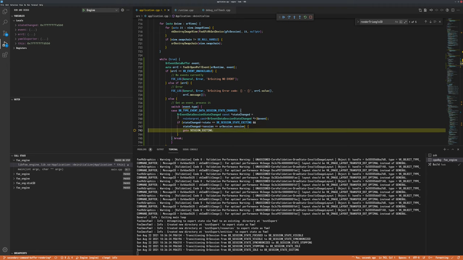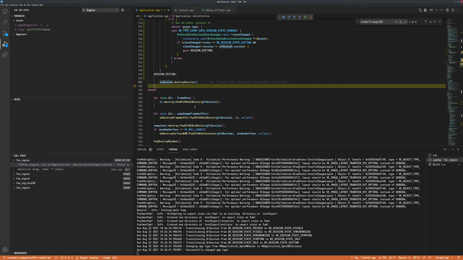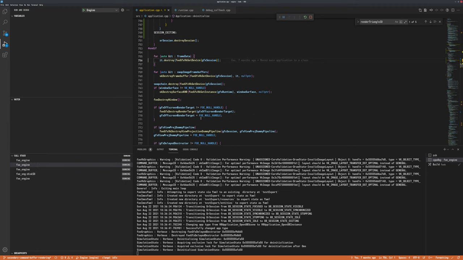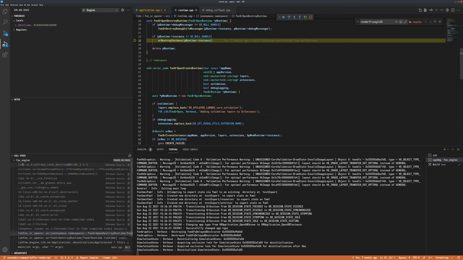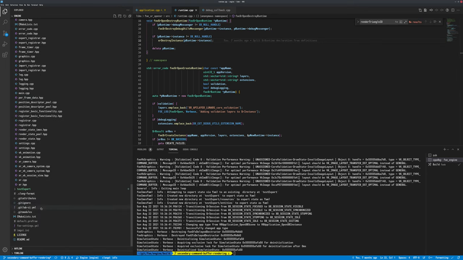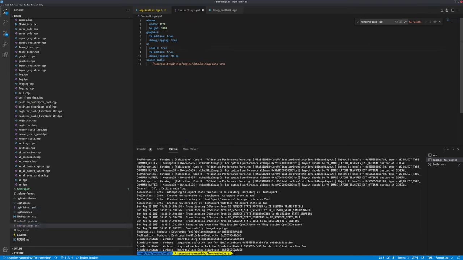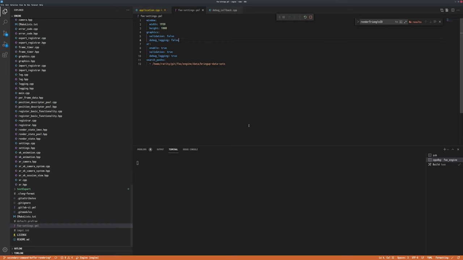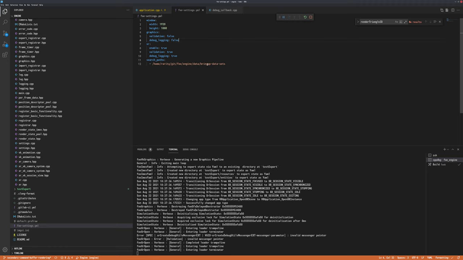Okay, now we're exiting, great. Go to this, we're destroying the session. Successfully changed app type, great. Now we're gonna freeze up inside of destruction of everything else. Okay, validation. Save me validation and debugging errors and what have you. I got them, yeah. There must be something else that I'm missing. I turn off this and this one. We just minimize it, just the XR stuff. I must be missing something somewhere.